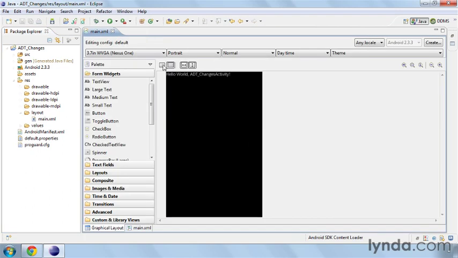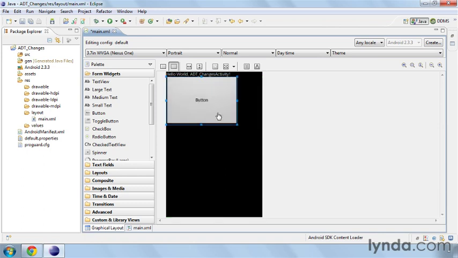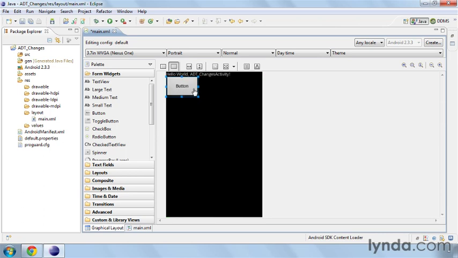So now when we look at the actual UI editor, I want to show you a couple of things here. First is if I bring out, let's say, a button here and place it here, we can see we now have these drag handles. And this is going to allow us to resize components directly here inside of the UI. Previously, we would have to go into the properties panel and set a specific value. But this is a really nice addition that allows us to resize elements using these drag handles.